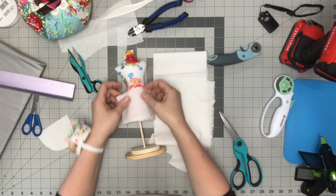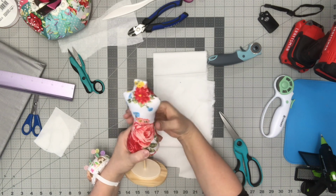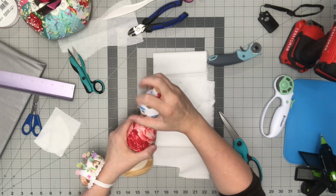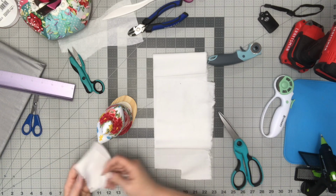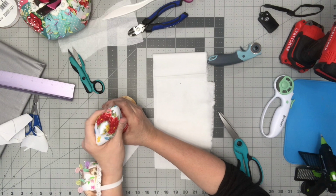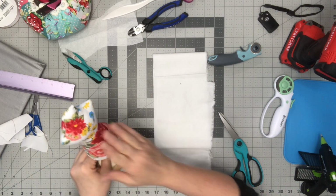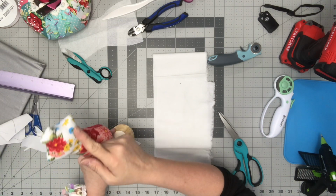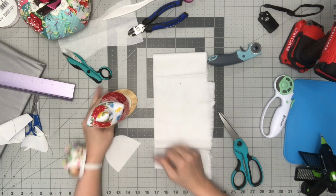You could put little pockets on there. You could tie ribbon around her waist. Let me give her a waist. She's got a waist on one side, but not the other side. You could put a bow up here, whatever, to decorate yours. I'm not real sure what I'm going to do. I just know that I wanted a dress form, and I have it. I love this side. That side's okay. I love this side. It's got every color. It is so beautiful. I can't wait to paint it.